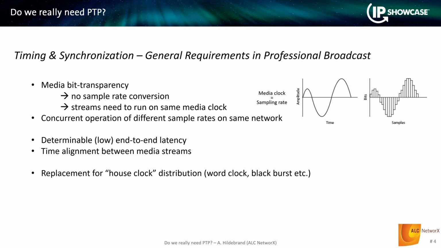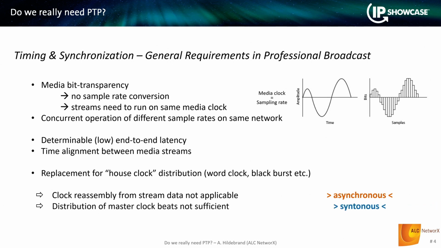And of course, we want to replace the old traditional house clock distribution. We don't want to have a network and then the house clock distribution as an add-on, right? We want to replace the house clock functionality on our network as well. And from these requirements, there's a clear consequence. The traditional clock reassembly from just observing an incoming stream and trying to regenerate the media clock is not applicable, of course, due to those requirements we have here. By the way, that is called the asynchronous operation. Asynchronous because it's just one stream which is asynchronously running on the network compared to others.